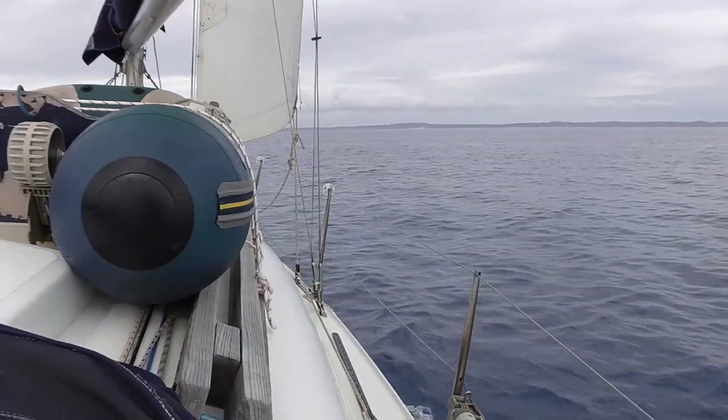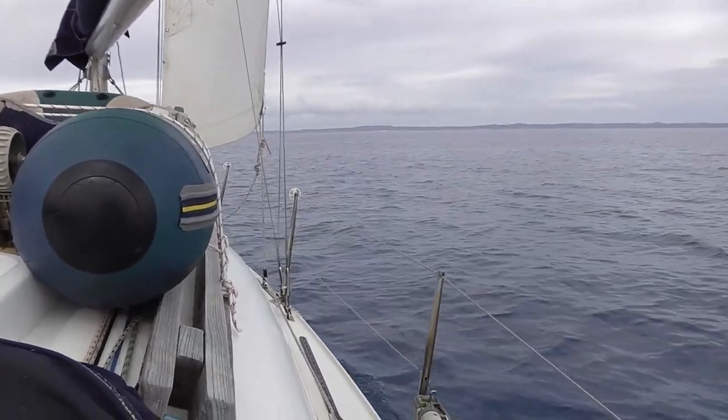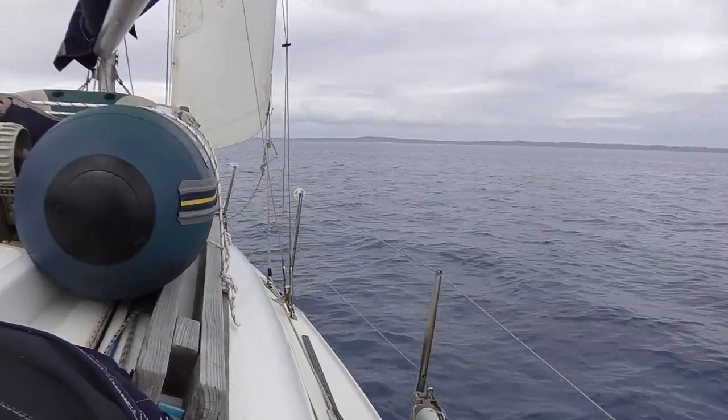There's meant to be a southeasterly change about now, but it hasn't arrived yet. So I sailed as close to the wind as I could, because it was meant to be a northerly, but it hadn't filled in then. It was still from probably the east-southeast. As the day's gone by, I've managed to keep pressing 10 on the autopilot, and in the end I'm going to end up at Wathumba Creek. But it's been a slow day, and the average is about 5 knots, and at the moment we're probably only doing 4. Looking under the sail, you can see Fraser Island there, and nearly in front is Wathumba Creek.